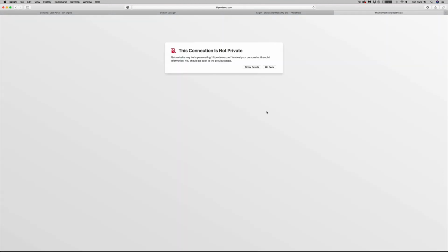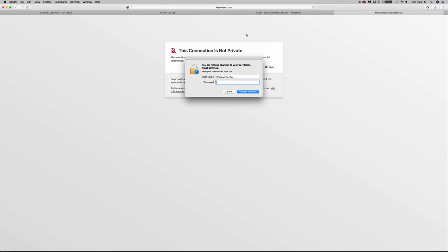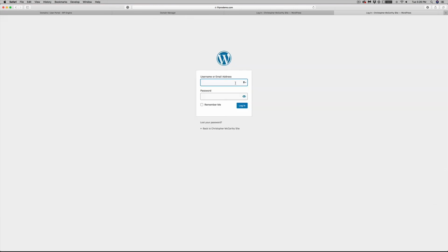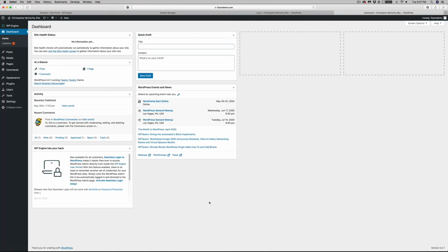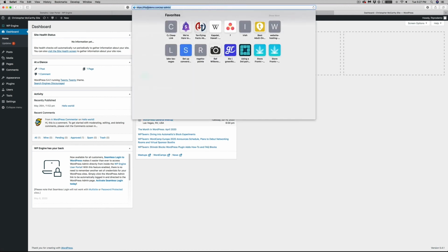You may get a warning that this is a private non-secure connection, but what we're going to do in the next tutorial is we're going to add an SSL layer in WP Engine to go ahead and secure your website. So you can go ahead and click on Show Details, visit this website, enter your password, and you'll be able to access this website. It's going to ask you to log in one more time, and now you're logged back into your WordPress admin, into the dashboard area, and if you look up here in the top, now you have your custom domain set up there, and that part that was the WP Engine in there is now removed.